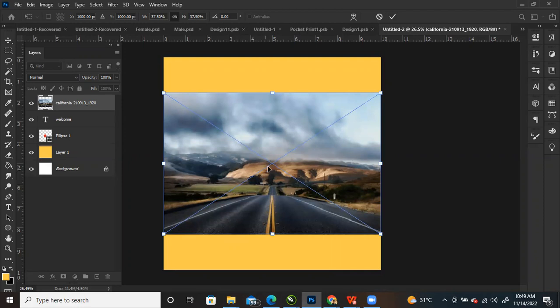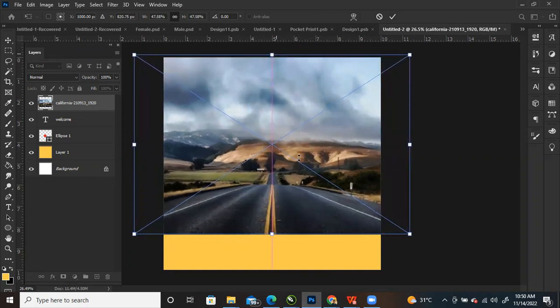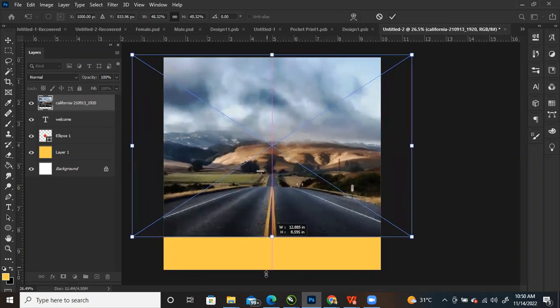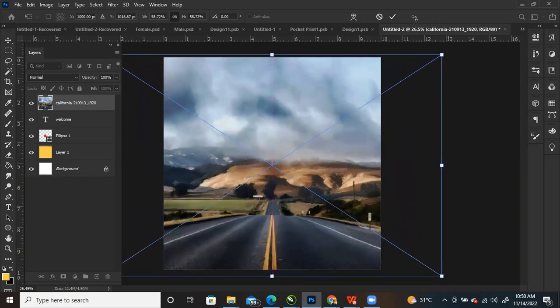And again, maybe you want this picture to cover everywhere here. All you do is click and drag the node to the edge here, and you can do the same to this place too. When you do that, then you can now click on OK.